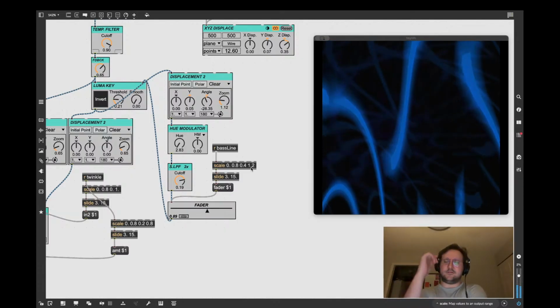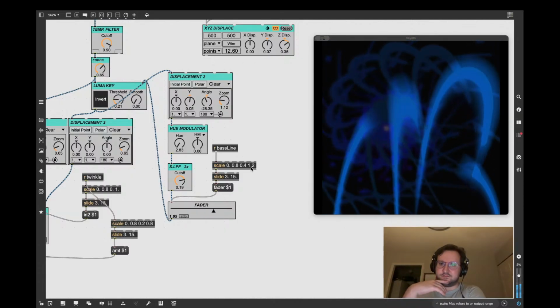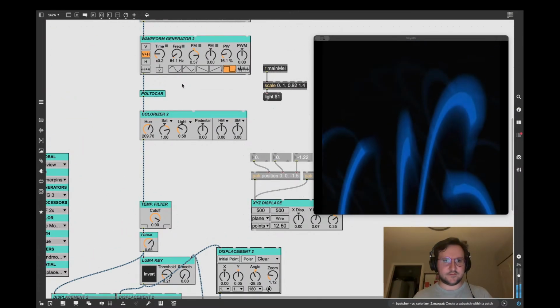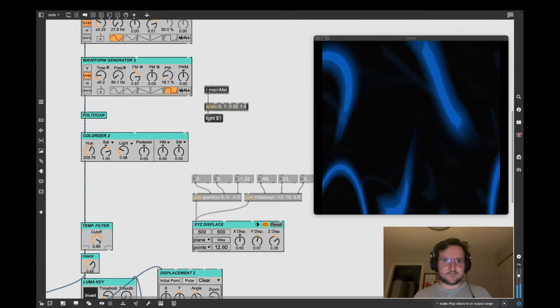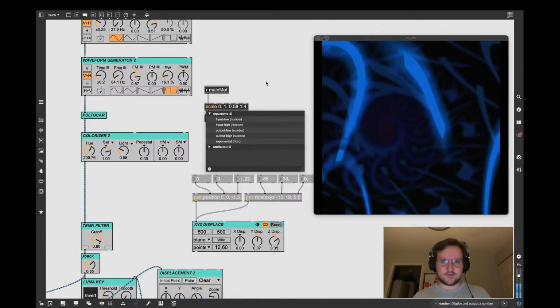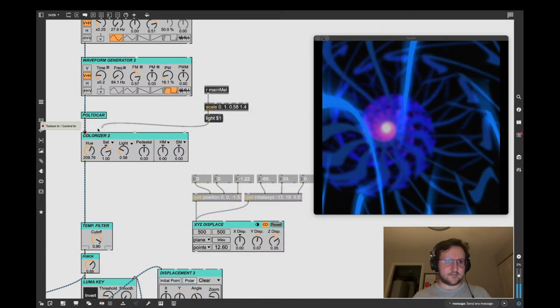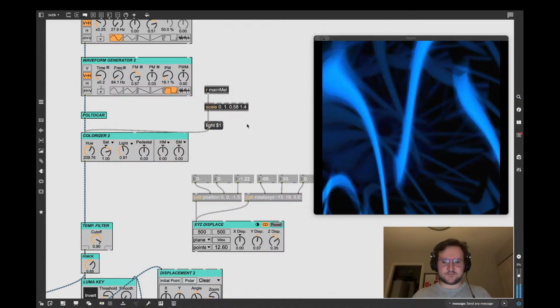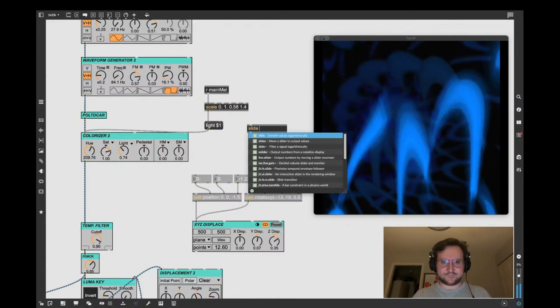Trying to make the background a little more visible. Okay. So we're going to scale this between 0.58. You know, this one's probably going to need a slide as well.